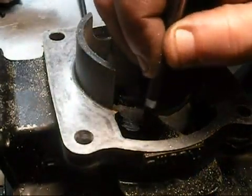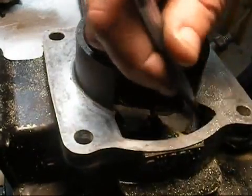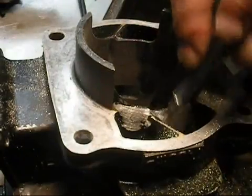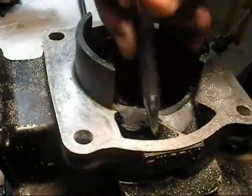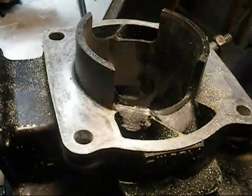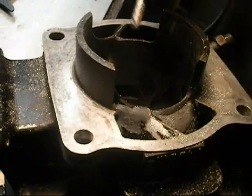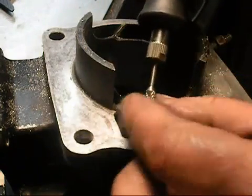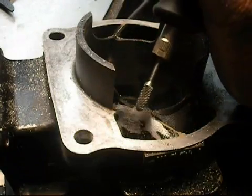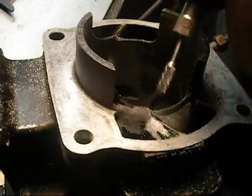When you start getting into radiuses like this, you can use a bigger bit in here. But sometimes when you start getting into this area, you're going to need a really small bit — same thing right here. Very small diameter; I use one-eighth diameter, same thing, carbide cutter. I went ahead and changed my bit: smaller diameter and another dual cut. It's probably a little sharper than the last one, so it's going to allow me to get into some of these corners a little bit more.